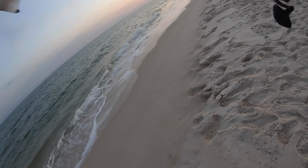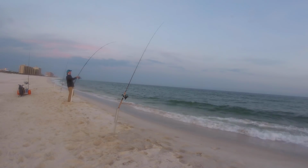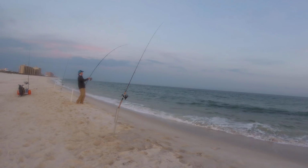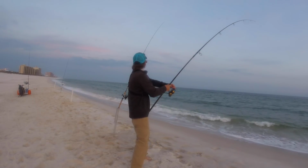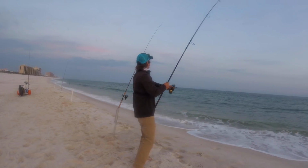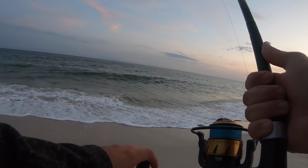Oh, that's a Gulf Kingfish. That's the first one I've seen of that one today. This is crazy right here at the end of the day. How insane, guys. How insane. Running all over the place. Woo! Well, we may not get our limit because I can't get baits in the water. Got busy here. This is a good way to end the day. I'll take it. Slapping that tail, he's right there.